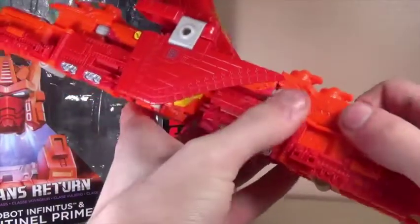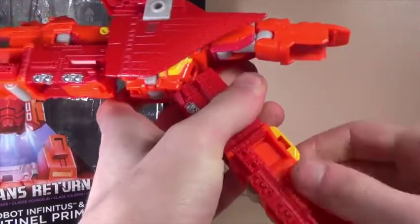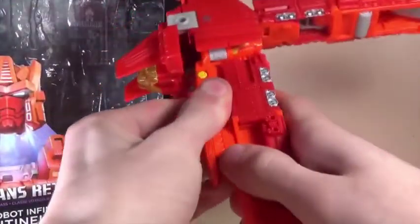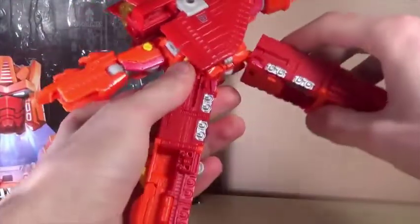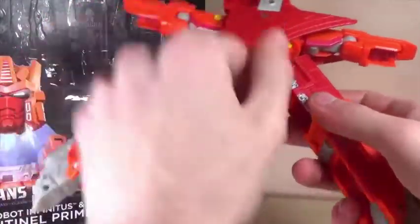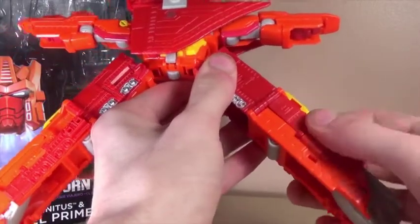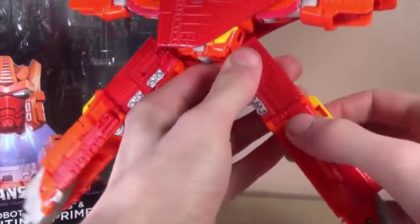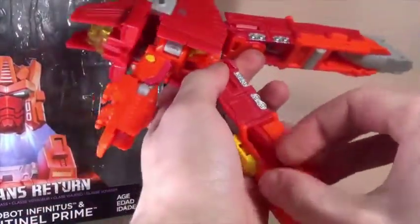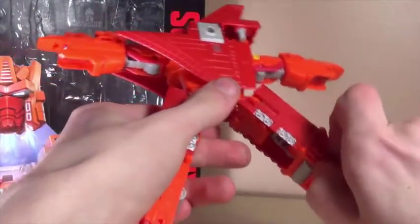The first thing you want to do is undo the arms from the legs, like so, and just bring them down to about there. And do the same thing to the other side, like so. And the reason why you want to bring them out to about there is because you want to get them out of the way from each other. The first thing you want to do to the legs is flip back these panels. And make sure you give them a nice push on the sides, just to make sure that they're closed. Do the same thing on the back side.